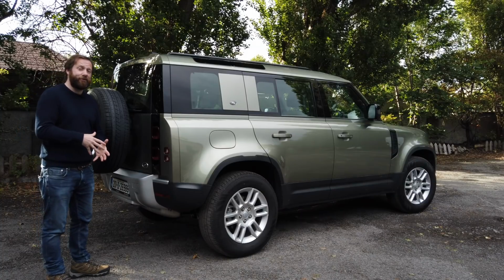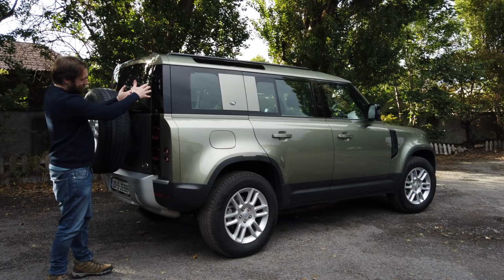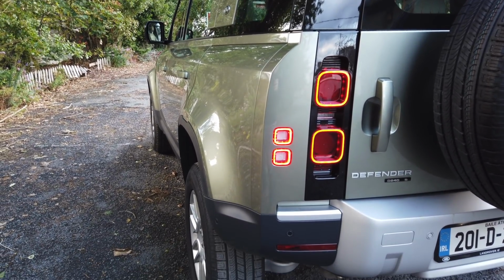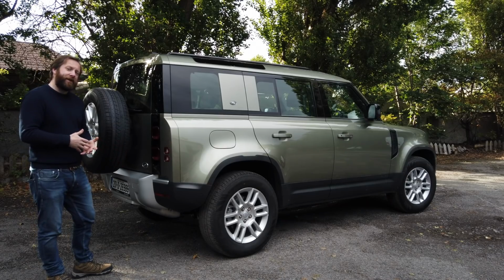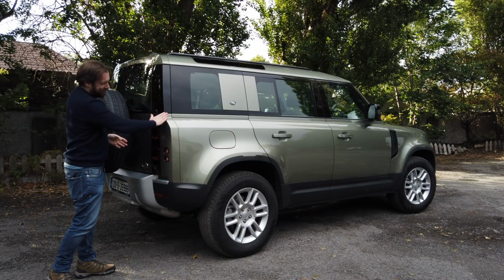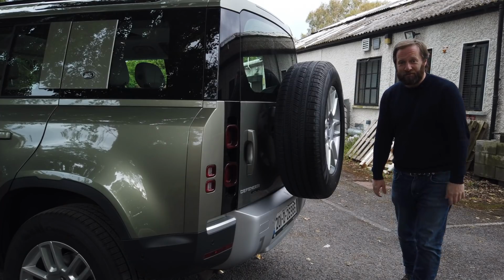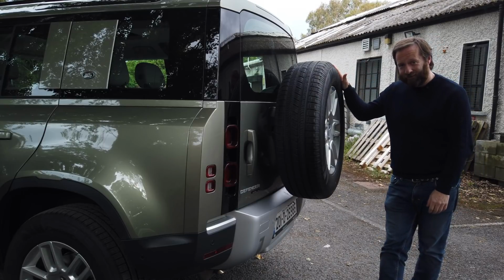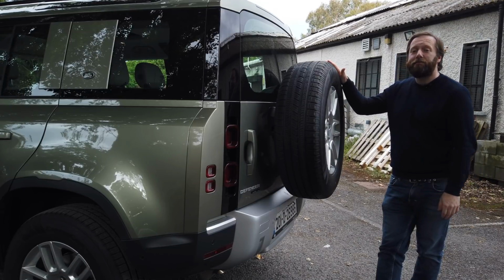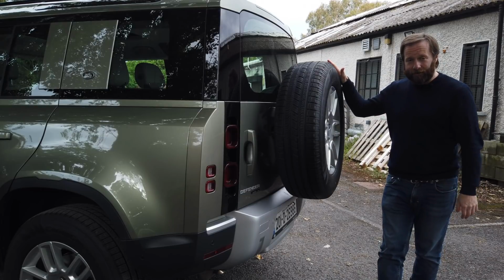Now, one of my favorite features of the Defender is actually the rear and how it looks from behind. You've got this almost sheer vertical cut-off rear. You've got these two sets of lights that are a modern interpretation, shall we say, of the old round lights that were on the Defender. And when you look at it from behind, you see how it comes down and then cuts out over the rear wheel arches. To ensure that punctures won't be a problem, you get a full-size spare wheel with the Defender, and it's bolted right onto the back so that A, it doesn't take up any boot space, and B, it doesn't have to be slung underneath that could potentially restrict your ground clearance.